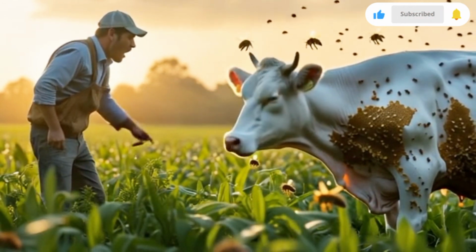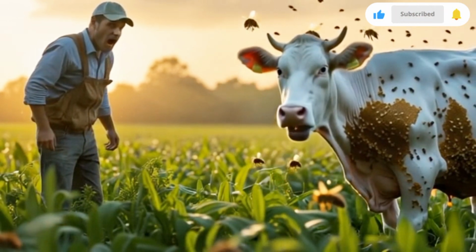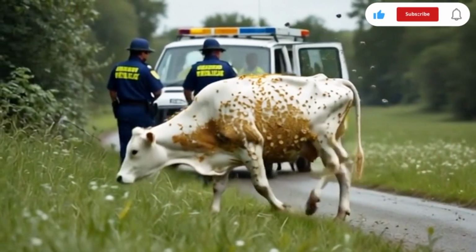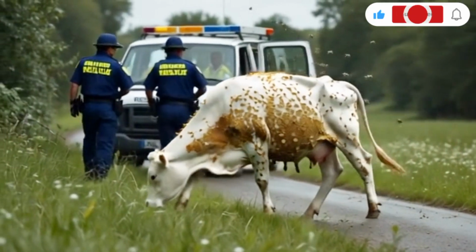Within minutes, a small team of wildlife rescuers was on the move. Among them was Dr. Ria Sen, a field biologist who had spent years working with hybrid and genetically affected species. Nothing, however, had prepared her for what she was about to see. As they arrived at the location, the creature stood in the distance, clearly distressed.